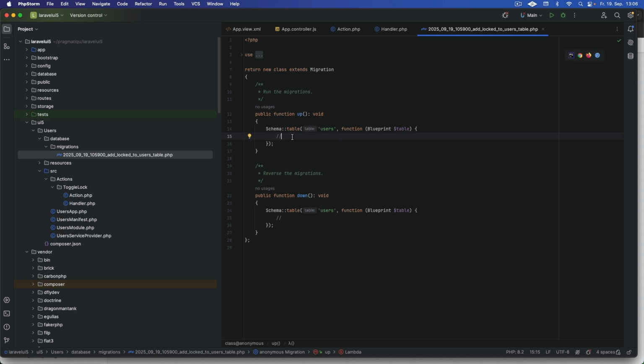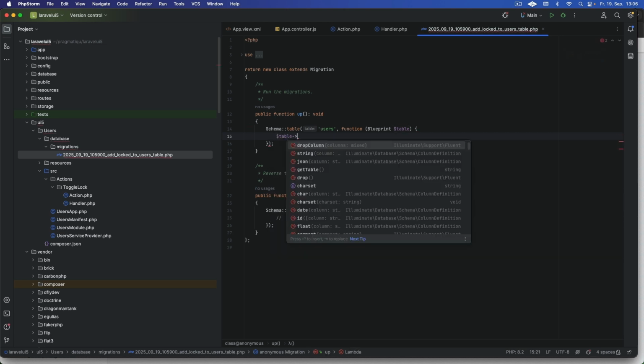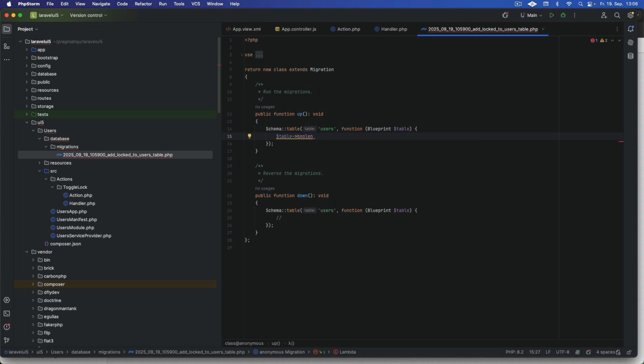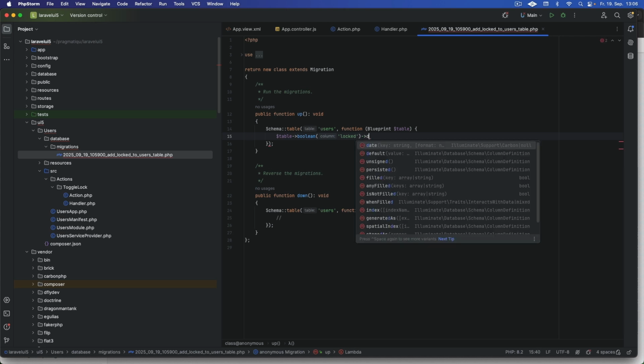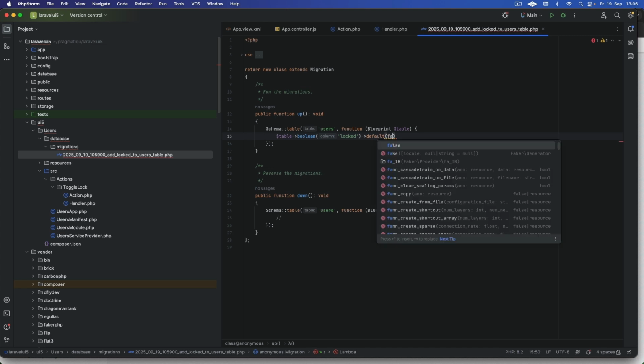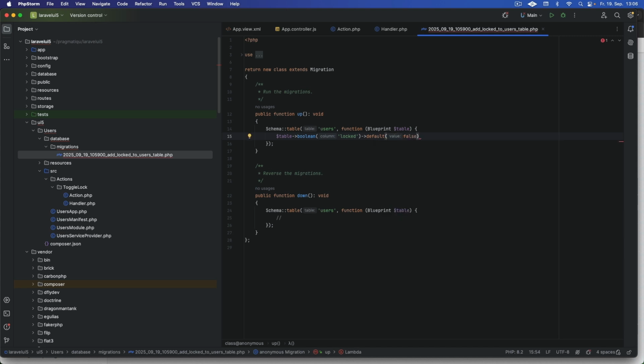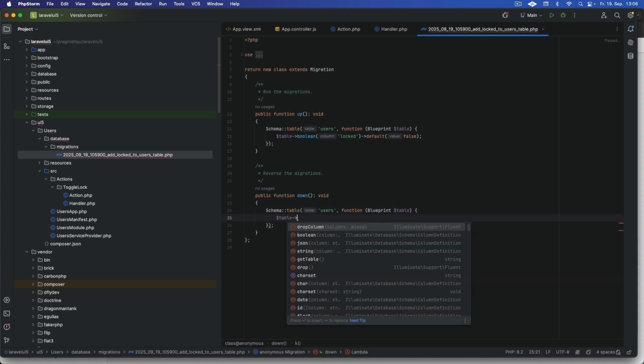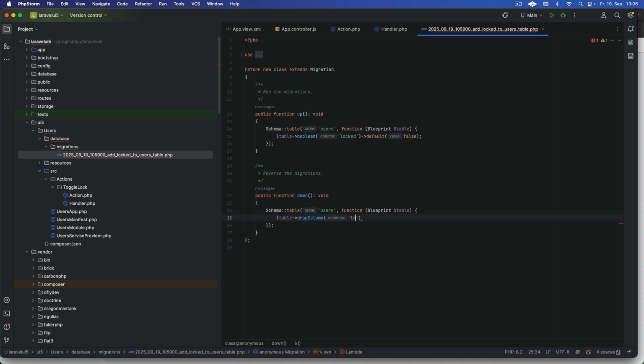So next we need to edit the migration table. We add a boolean and we call it locked, and we give it a default of false, and the down migration we just remove this table, drop column locked, and we are good to go.